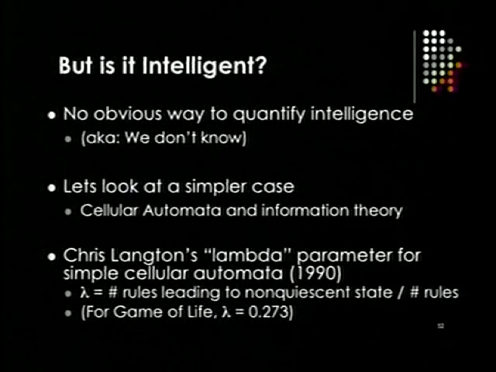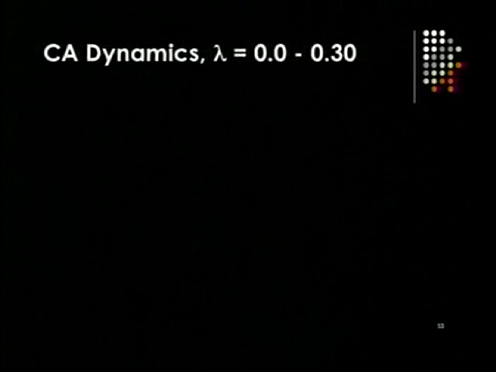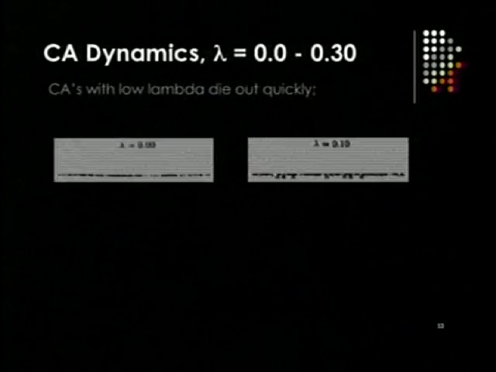But basically, there are many types of cellular automata, and Chris Langton developed a way to characterize an entire set of cellular automata with a single parameter that he called lambda. And I'll show you some of that. Again, I have the initial paper for this if you're interested in learning about lambda.